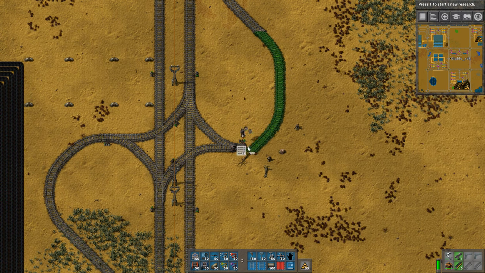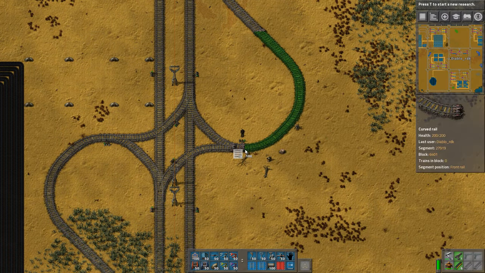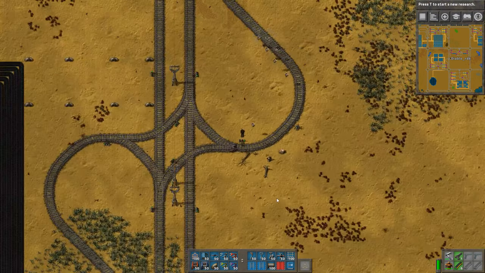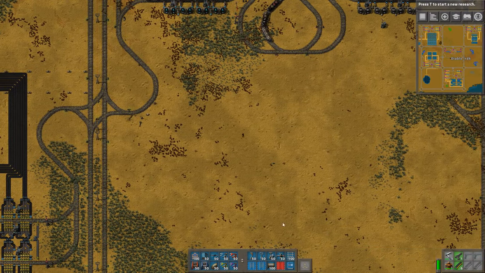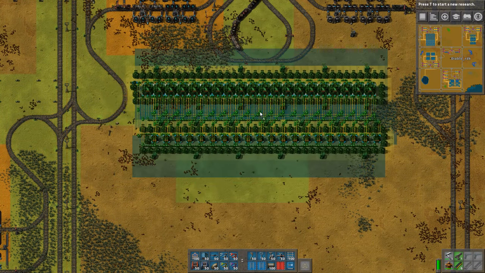I'll go from there to... I did it again. To there, and it does need to be that big. That's unfortunate. Let me connect that one back up. All right, cool. So the only option I have at the moment... Where's my design? Is going like that.